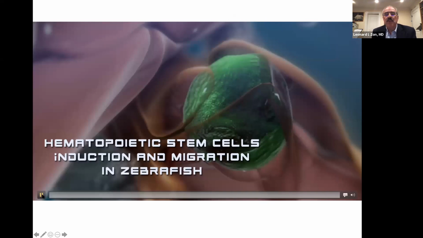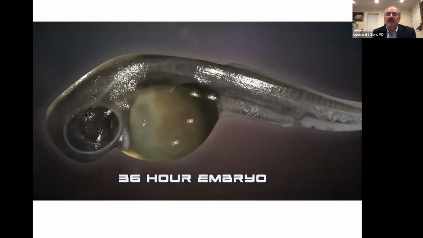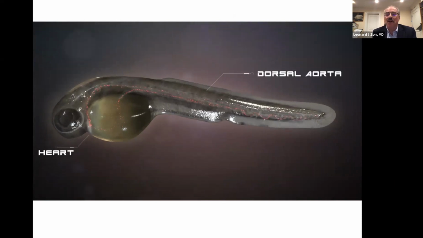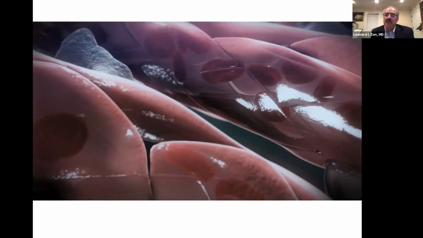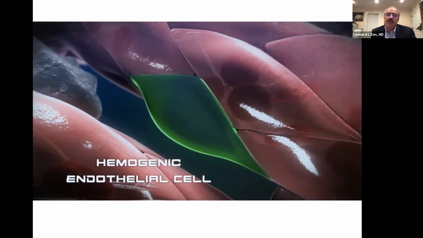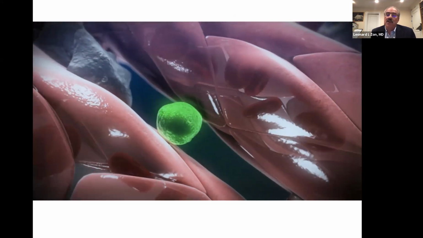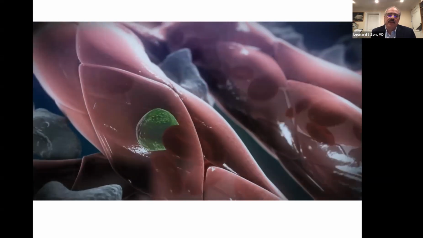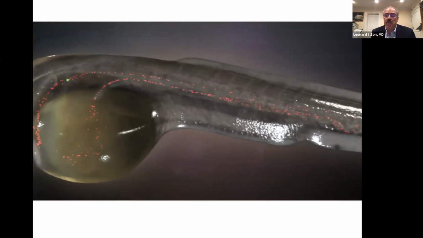So as many of you know, I use the zebrafish as a system to study blood cells. And I'm just going to give you a little movie to show you and orient you of the birth of the blood stem cells during the fetal or larval state. So here we have the dorsal aorta. And what we're going to see is a blood vessel actually changes its fate and it rounds up to form a blood stem cell. That stem cell then goes off into circulation and is going to colonize the equivalent of the fetal liver, which in the fish is in its tail, in this caudal hematopoietic tissue.